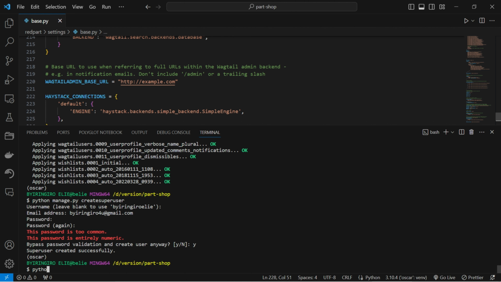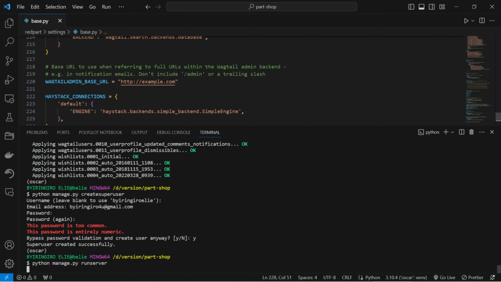Now that we've sailed through the initial customizations to weave Django Oscar into our project, it's time for the grand reveal. After the migration dance, let's fire up the server and witness if everything has fallen into place.